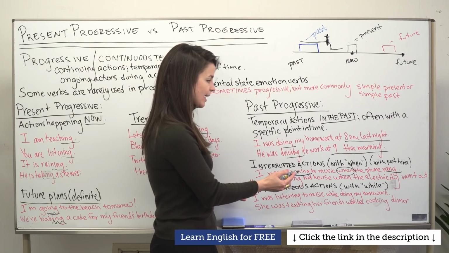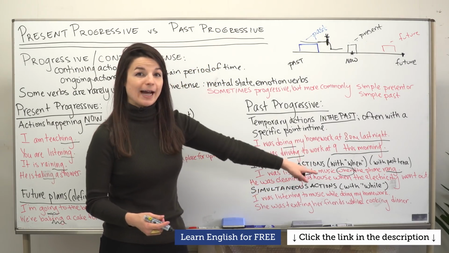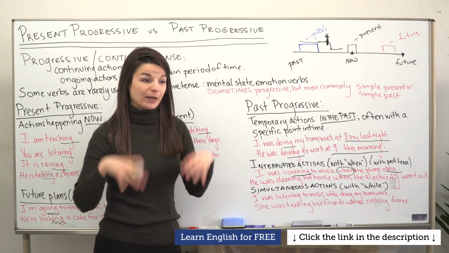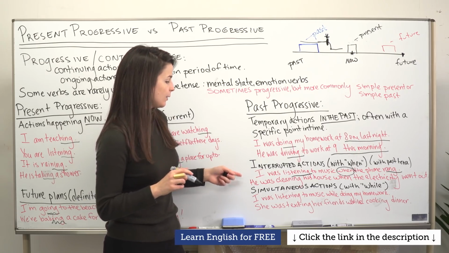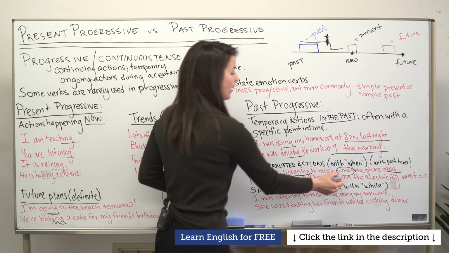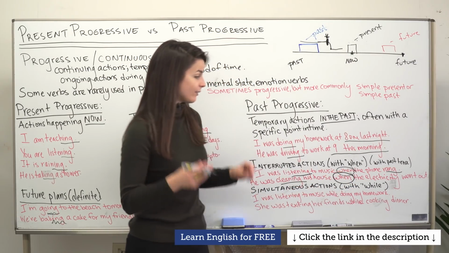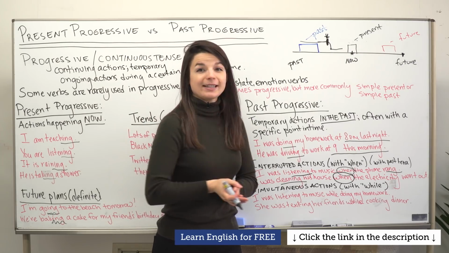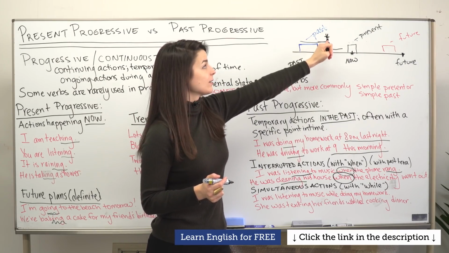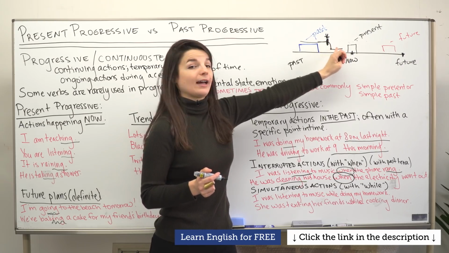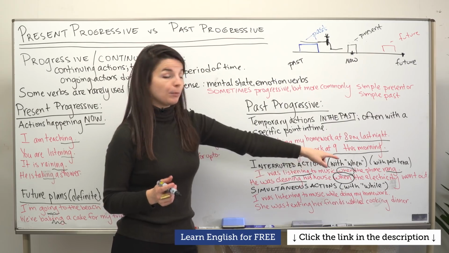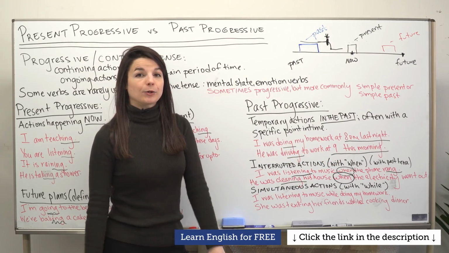He was cleaning his house when the electricity went out. So when the electricity went out means stopped or turned off. The electricity went out. It went off. So here, again, past progressive, he was cleaning his house. When is my point of interruption, when the electricity went out. So he's cleaning, and then the electricity went out. So something happened, and then maybe he had to change his action here. So we use when and the simple past tense to show an interrupted action.